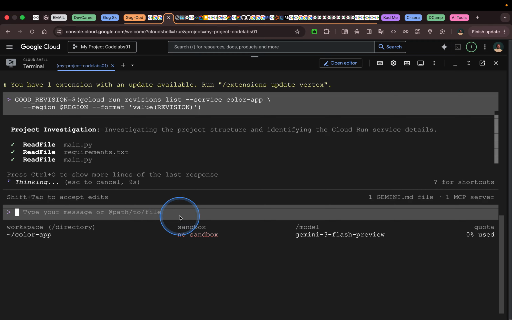Gemini is not responding, and some of these problems may be due to the migration from Gemini to Antigravity.